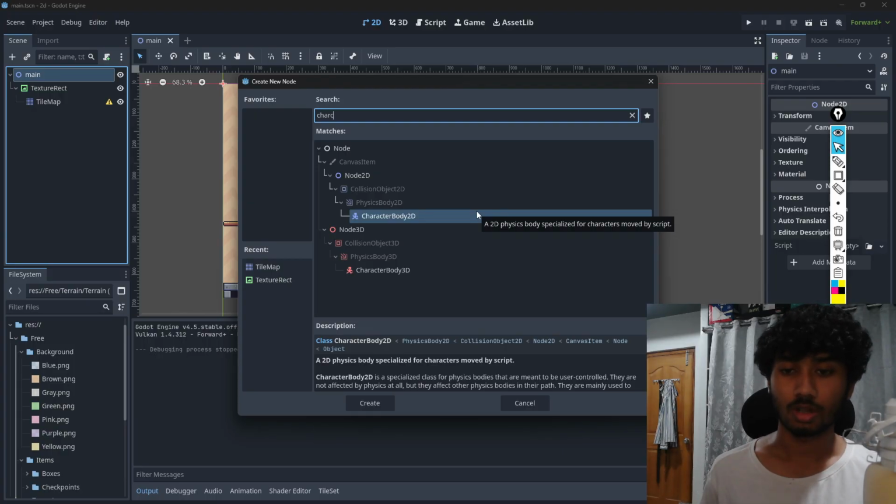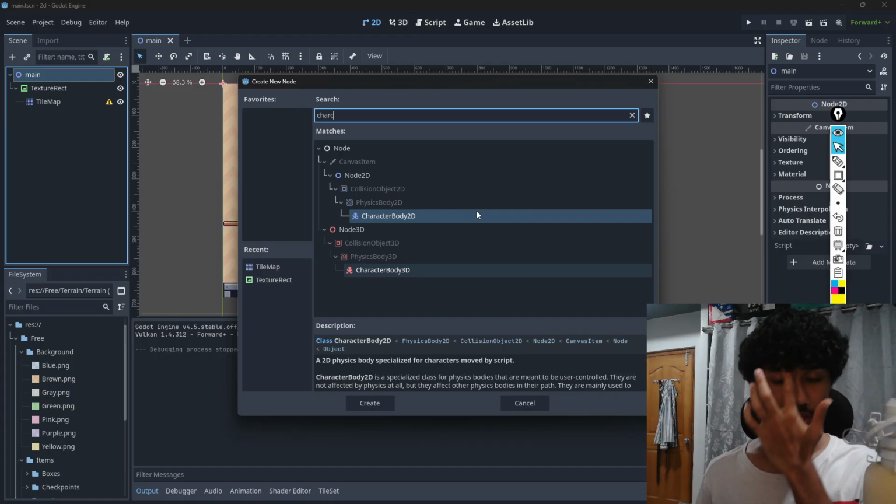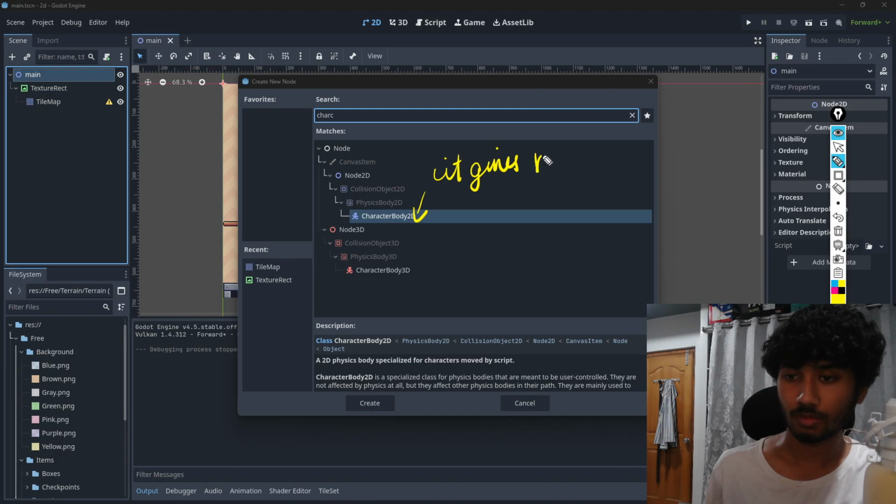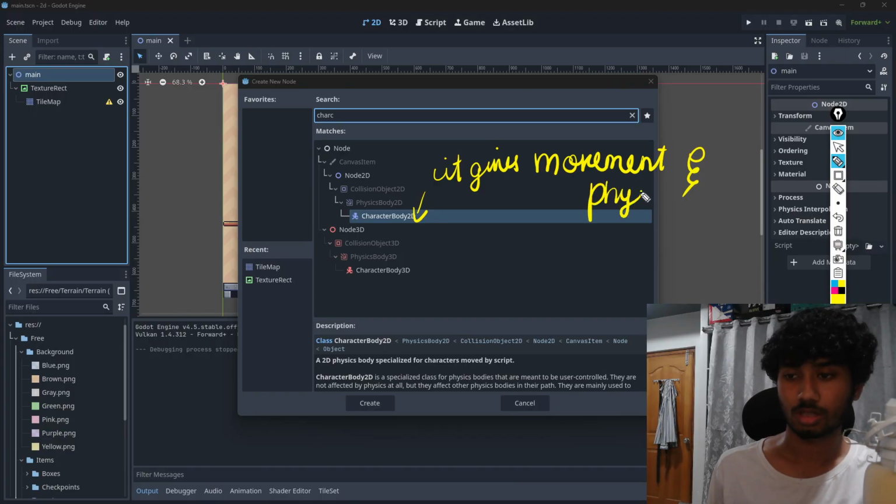We can add just a sprite, but it just displays an image. But this is a new node. Wait, let me write it. CharacterBody2D gives movement and physics for the player.